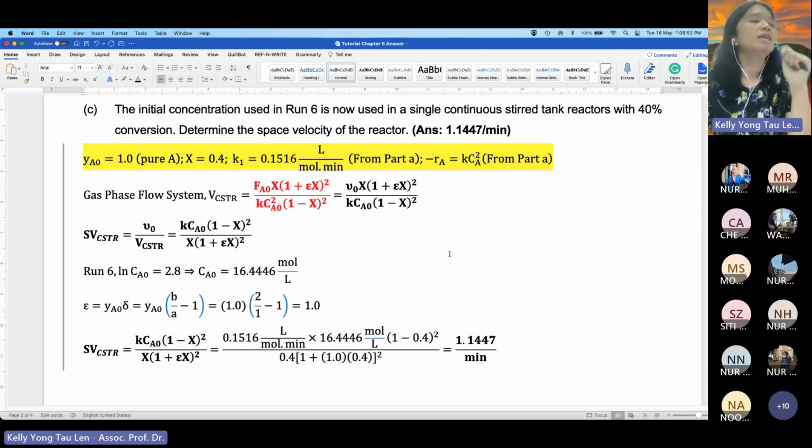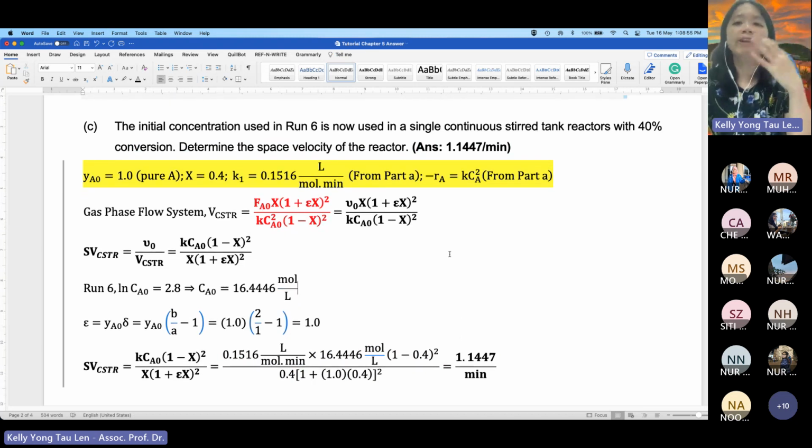Okay, so that's done for question number 1 for half-life method. So just to recap back, okay, half-life method tu sebenarnya normally it will be the first part of the question sebab daripada graph tu kamu tahu rate law dia, kamu tahu nilai Q. Soalan yang selanjutnya adalah soalan daripada chapter 4, chapter 3 di mana kamu akan apply rate law yang kamu cari, nilai Q yang kamu cari itu kamu akan apply untuk mencari benda-benda yang lain dalam soalan tu. Okay, so that's the part that you really have to understand how the questions are correlated with one another.